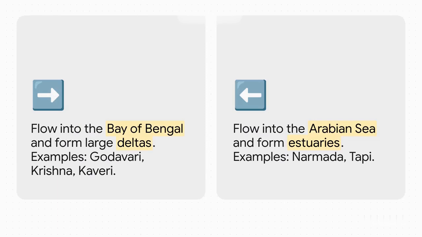So, this divide creates two really clear paths. Most of the big rivers, we're talking the Mahanadi, Godavari, Krishna, and Kaveri, they all start on the eastern slopes and take a long, slow journey across the plateau, building up big deltas before they hit the Bay of Bengal. On the flip side, the main rivers that flow west, the Narmada and the Tapi, have much shorter, steeper trips to the Arabian Sea. So instead of deltas, they form estuaries, which are these brackish areas where the river's fresh water meets the ocean's saltwater.